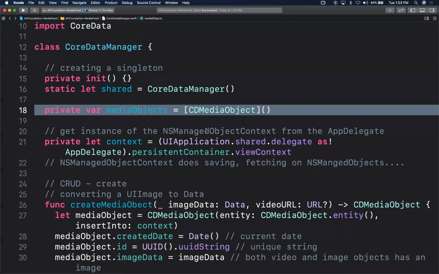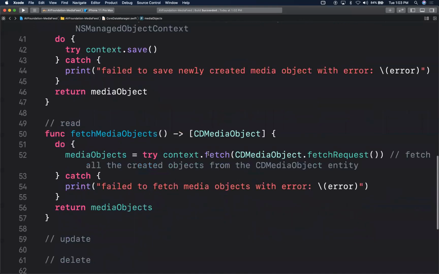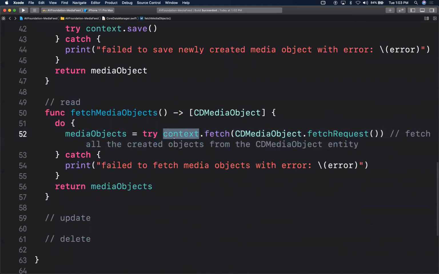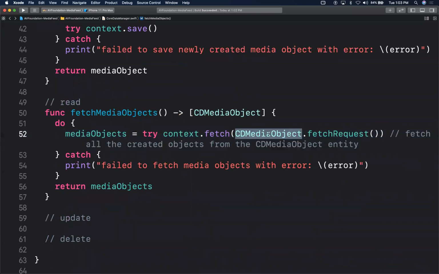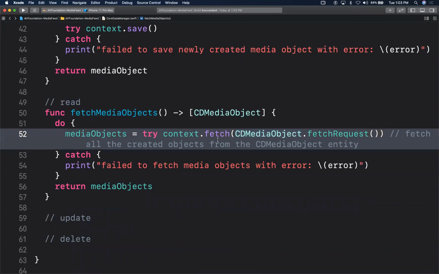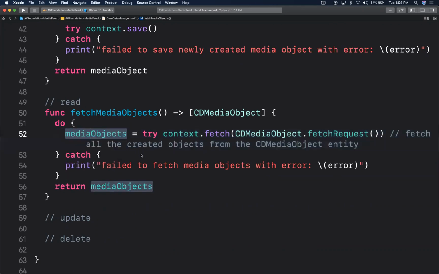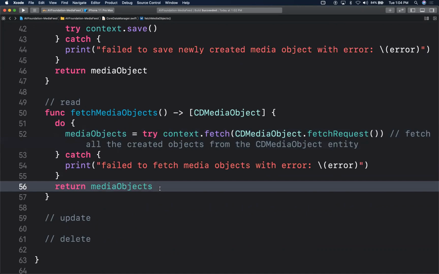When you go down, all you did was do media objects is equal to try context.fetch CD media object.fetch request. I have exactly that. It's not working. That should be returning an array of, what's the error say? Now it's stopped. Now it's something else. Okay, so let me see.